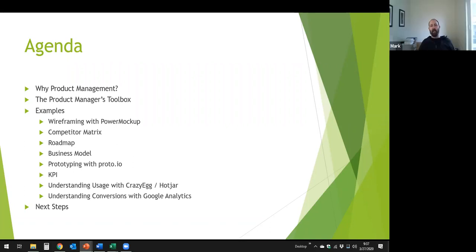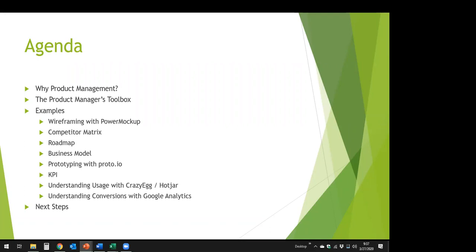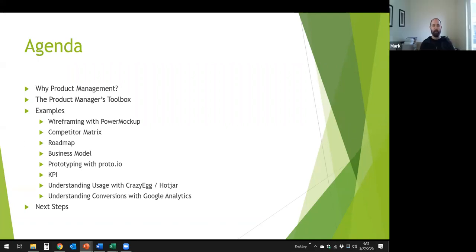So previously we talked through a wireframe example. I'll recap that and then show what the tooling experience is like for wireframing. I'll also walk through a competitor matrix example. We'll review the roadmap that I previously shared, and also touch a little bit on business model.